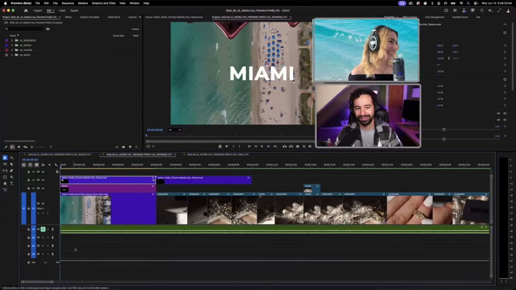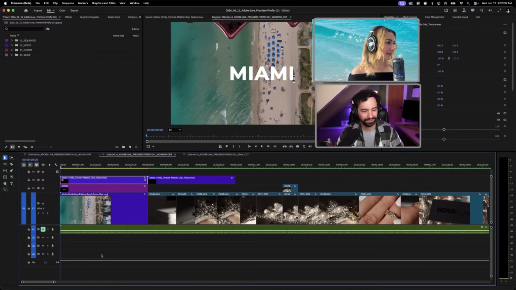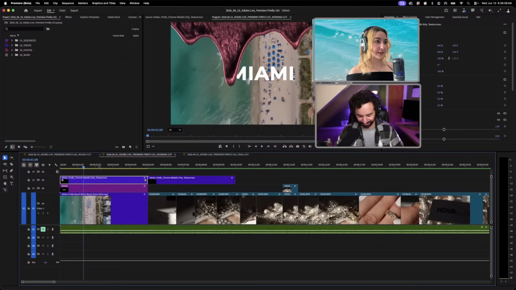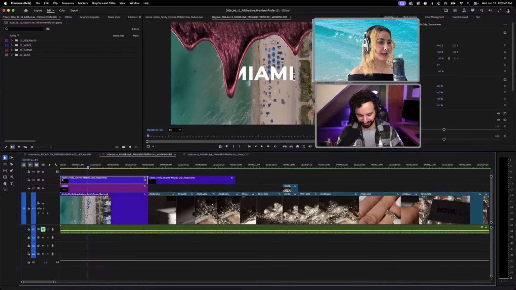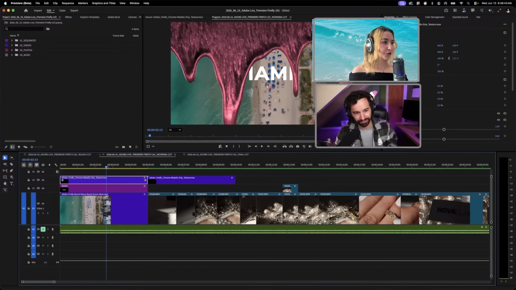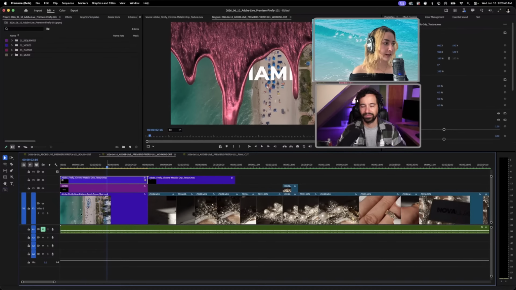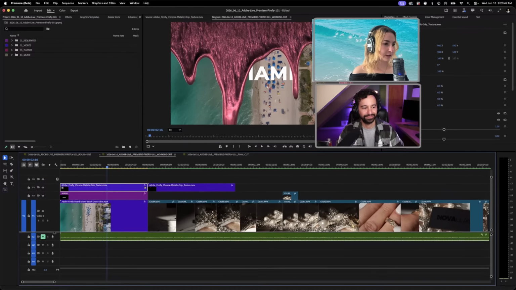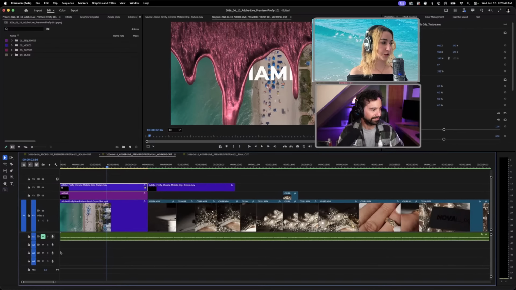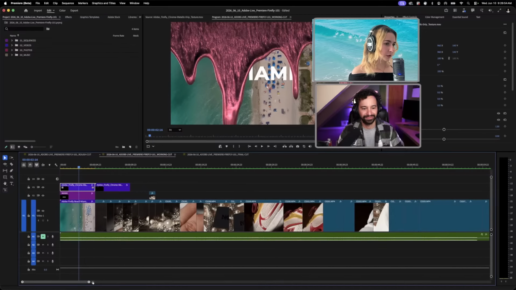Back to color. Okay, so let's start to make some cuts from here and make essentially our working cut. And again, let us know in the chat if there's any parts that you think we should keep in or move out. So I'm just going to bring in the whole timeline.